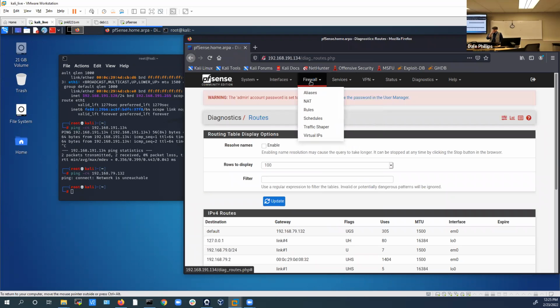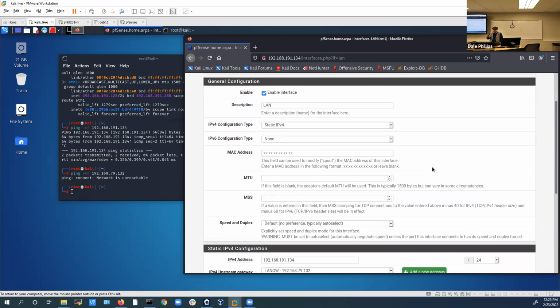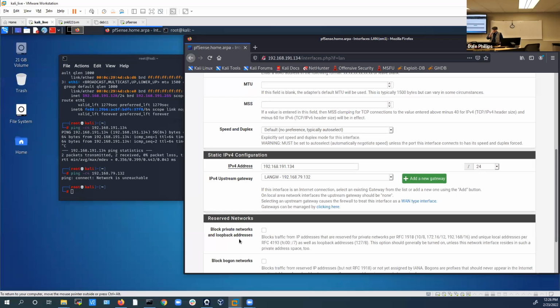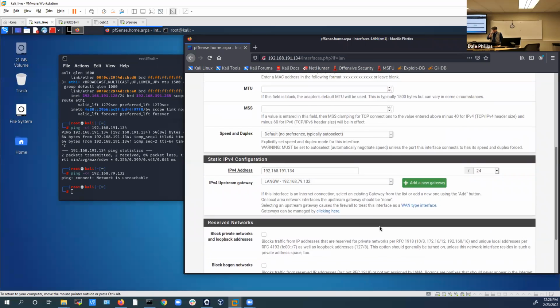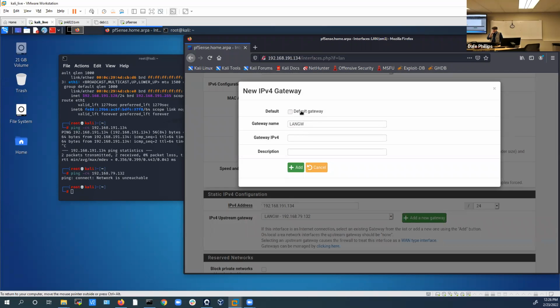Fun. Oh, nice. Upstream gateway. That's what I need. 192.168.